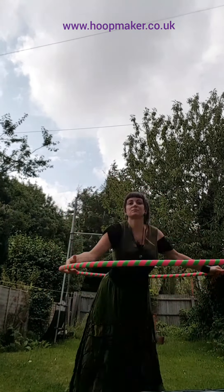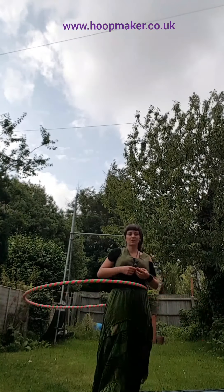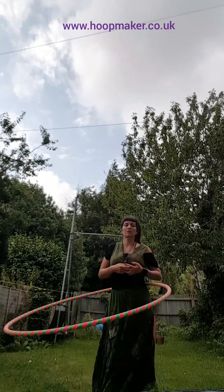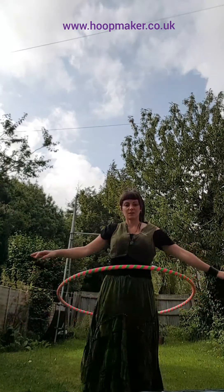And now last of all, this is a 48 inch hoop that I've made for somebody. This one comes up to chest height for me and it's made out of the chunkier 25 mil tubing. This one's really slow — I feel like I don't have to work too hard. If I wanted to move around with it I only have to give it maybe three pushes: one, two, three, back to the start.